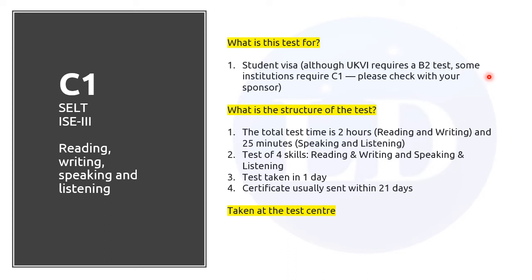I mean, most institutions do accept, but it's better to check with them, because sometimes they would say they only accept IELTS. Sometimes they would say, yeah, they accept B2, but if they accept B2, you can do C1. You can always do a higher test, but for example, if the requirement is B2, you cannot do B1, but if the requirement is B2, you can do C1 and you can still get admission to that college or university.